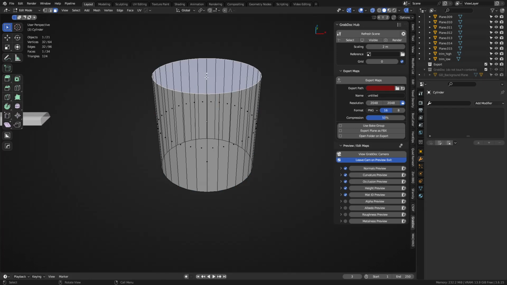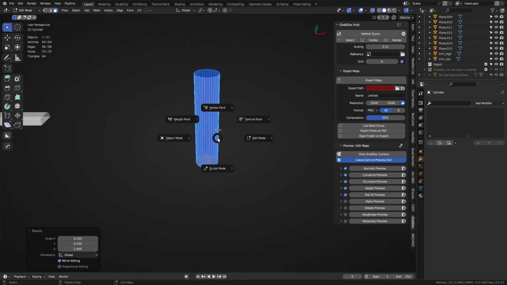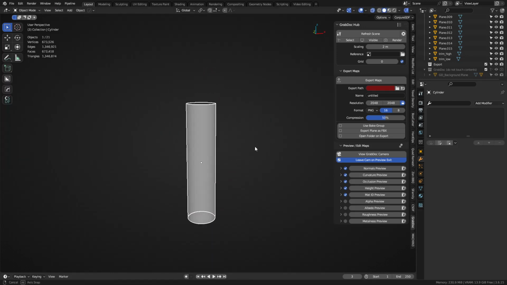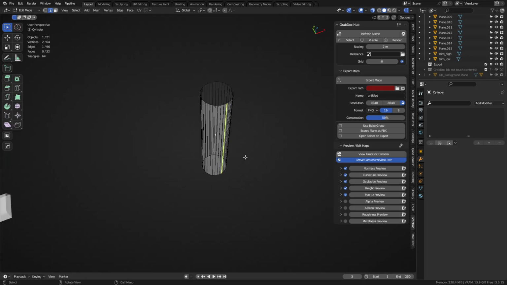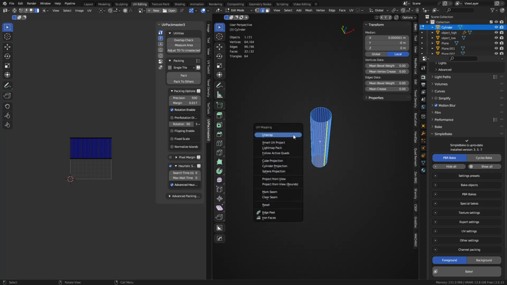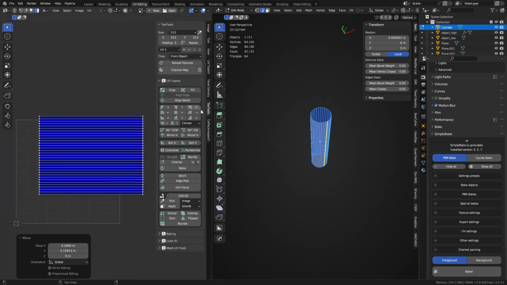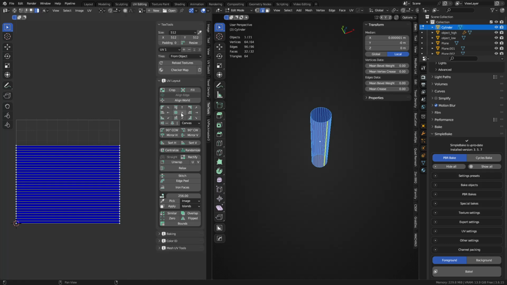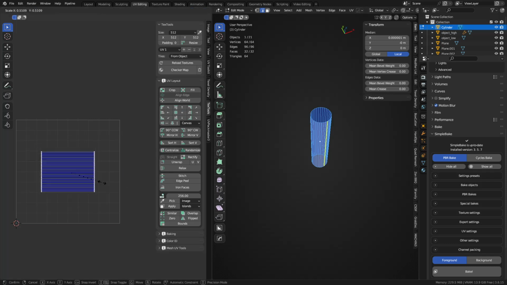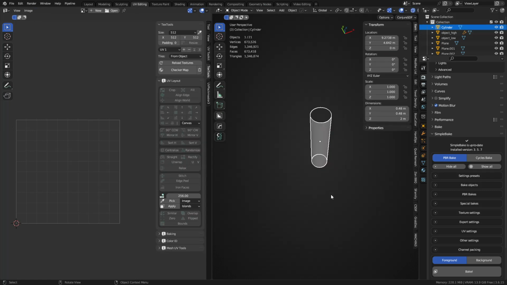But in the case of a cylinder, let's delete the top and bottom here. So we're creating a hose or something like that, and we need a seamless texture. That's going to be something like this. We'll just add a seam, go to the UV editor and unwrap it. And then now you can position it how you need to, use text tools. You can crop it, center it, do all that fun stuff, right? Place it where you need, or just make it a little atlas piece by itself. It doesn't have to be end to end like that.